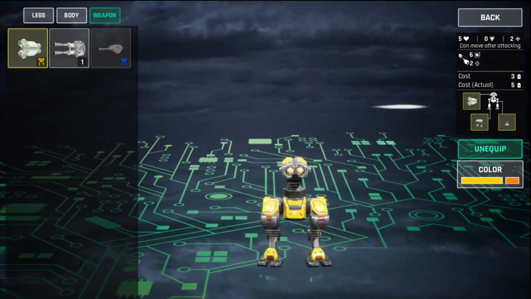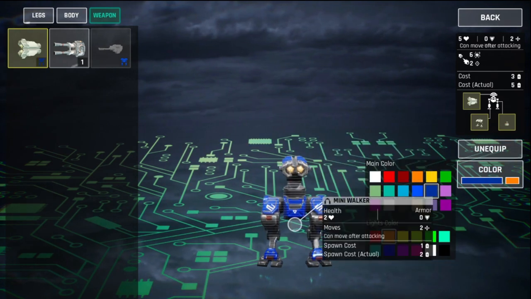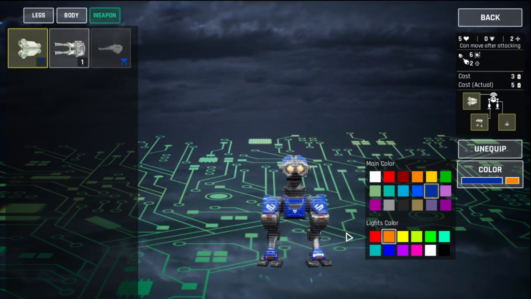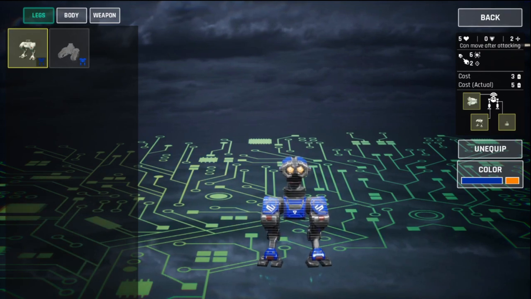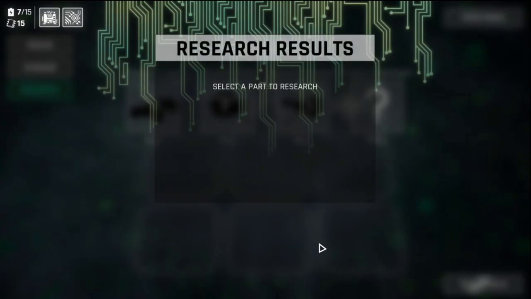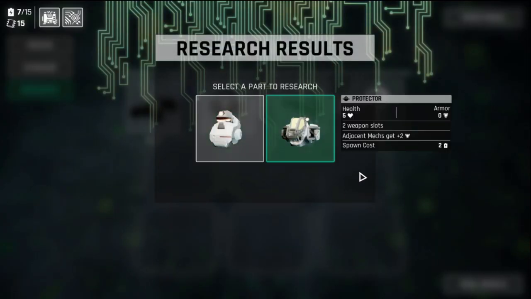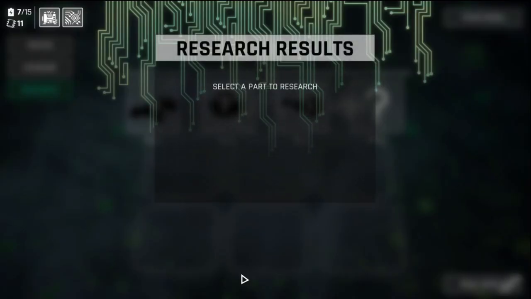Okay, these are only blueprints. We can change the color. And we have the situation here. We got legs, body, and weapons. Okay, we can go back. Research available. We got research body. Plus 3 damage when less than 5 health. Additional Mechs get 2. This one could be useful. And I want to see legs.